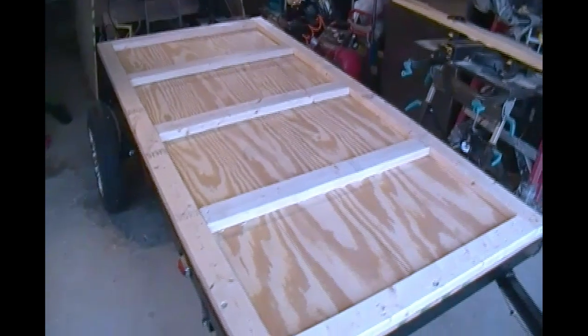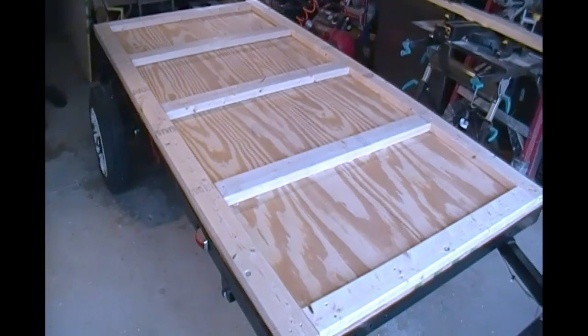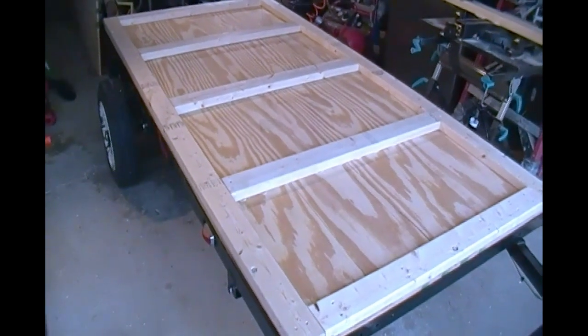And that is pretty much that. I'm gonna back it out here, give you a little look. And yes, there's definitely some more securing to do. I'm gonna zip probably about 50, 60 self-tapping screws into the frame as well. The bolts will do the majority of the holding. What they don't hold, the self-tapping screws will.